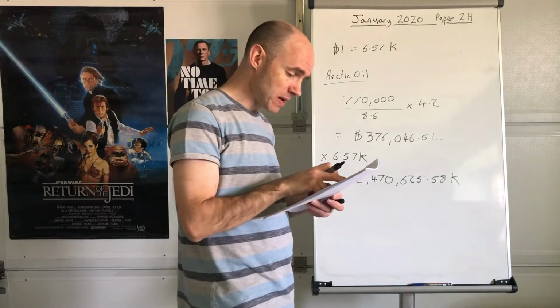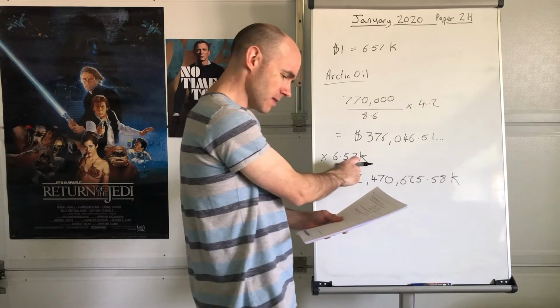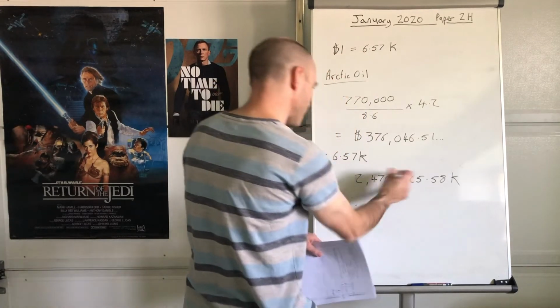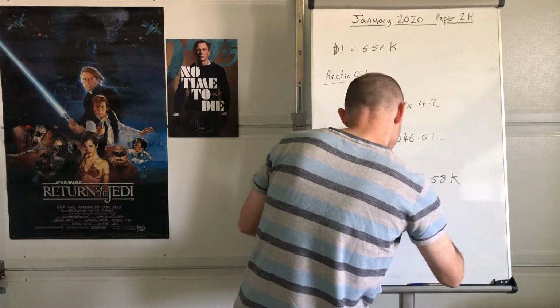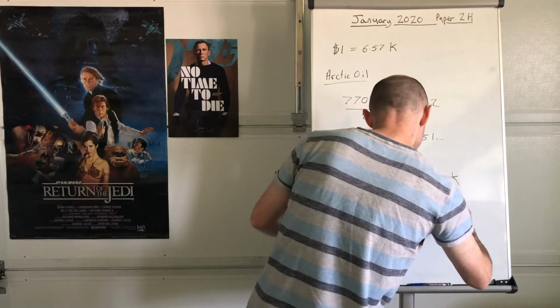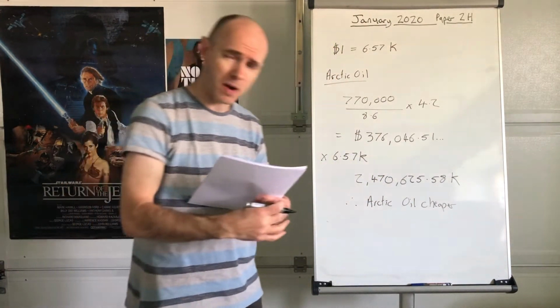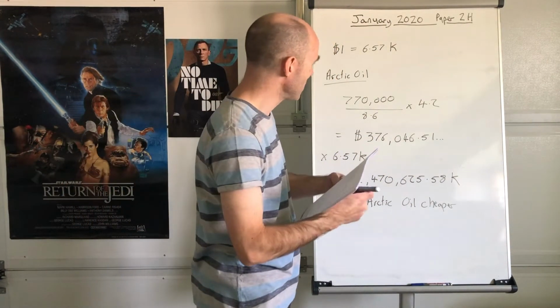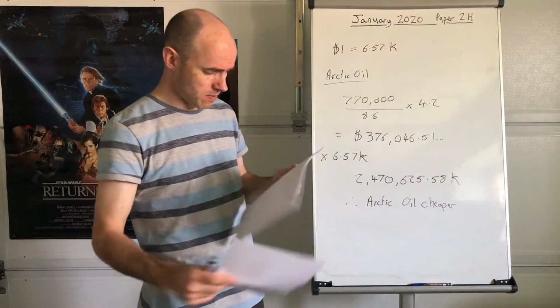They reckon it's 2,500,000. Well, that comes in as a bit cheaper, doesn't it? So what that means is this figure is cheaper, so the Arctic oil is cheaper. So I'm going to make it clear there. Therefore, Arctic oil is cheaper. You might have done it using a different method, but I'm hoping that method makes some sort of sense to you. Right, moving on.